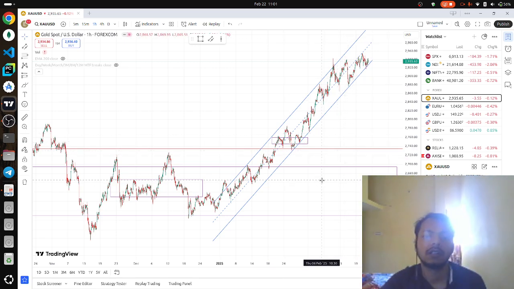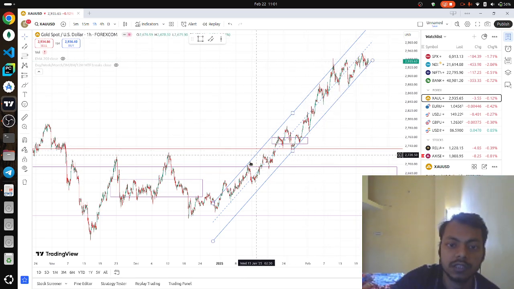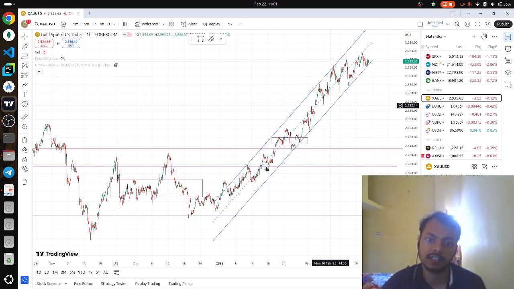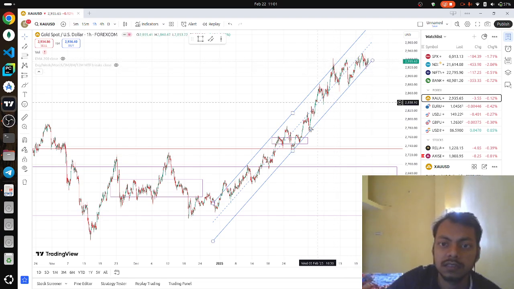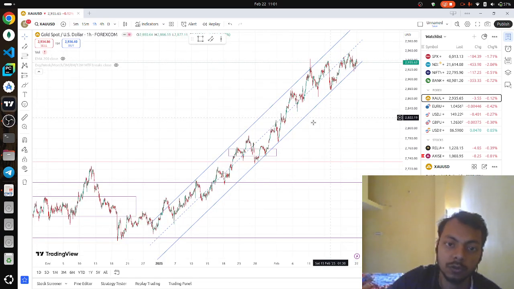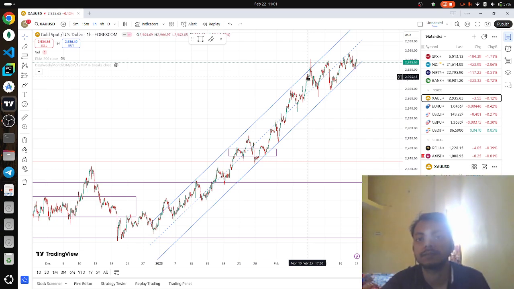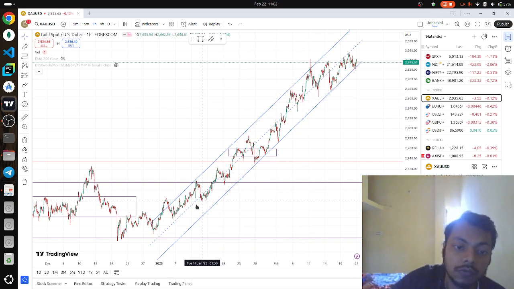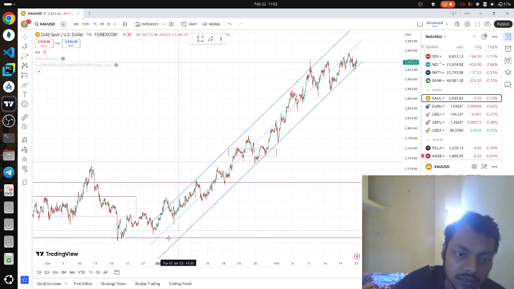Let's move it. Okay, so as you can see, this is a slightly tilted parallel channel. This is a shifted fair value area. Fair price traded most of the time in this parallel channel, so we can call this shifted value, value shifting. This is the middle, the center part.